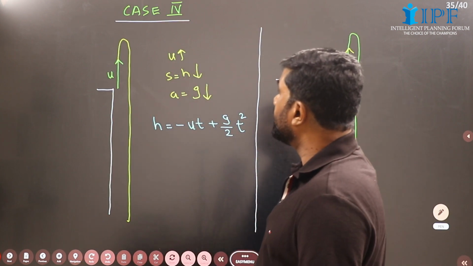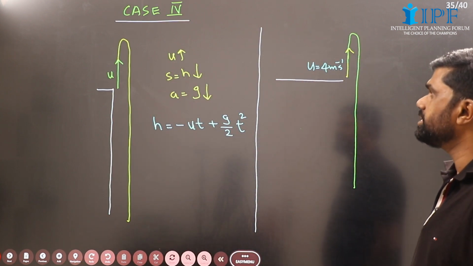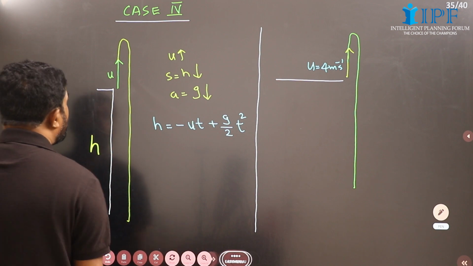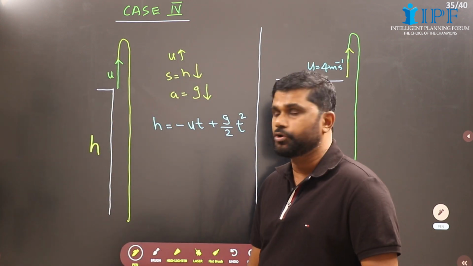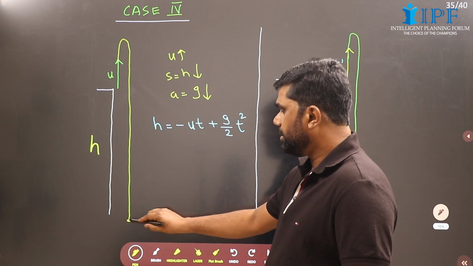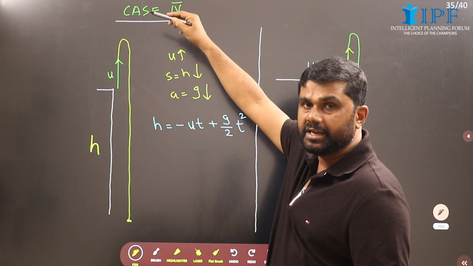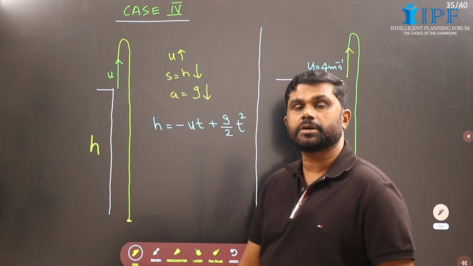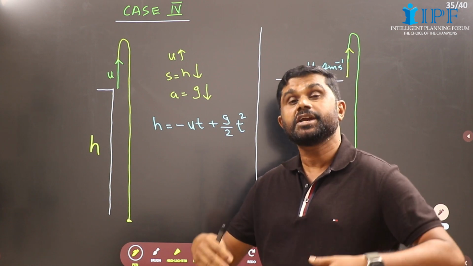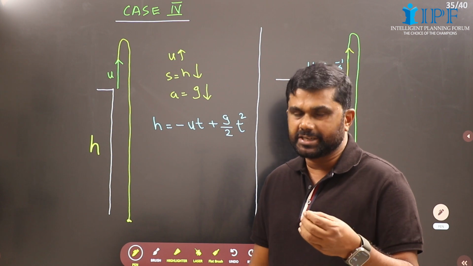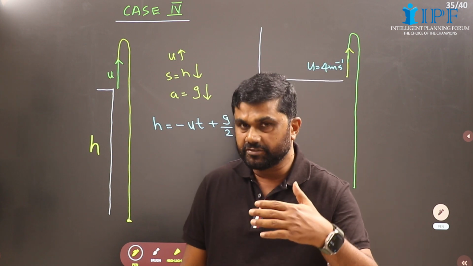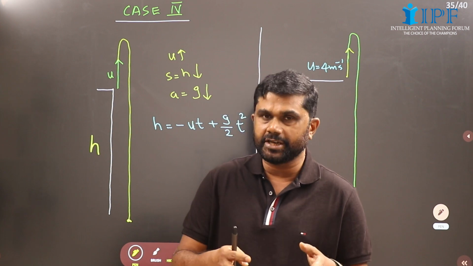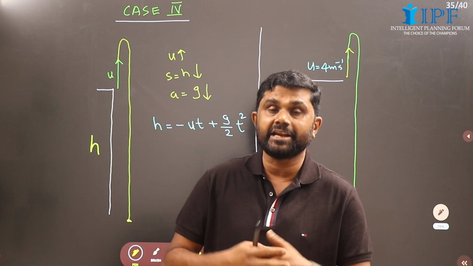What comes next? This is the most beautiful case, case 4. There is a tower of height h, and a body is thrown vertically up with an initial velocity u from the top of the tower. It goes up until its velocity falls to 0 at the maximum height. After that it comes down. If we take g as 10 meter per second square, during upward motion its velocity will decrease by 10 in each and every second, and as it comes down, the velocity will increase at the same rate, by 10 meter per second in every second.